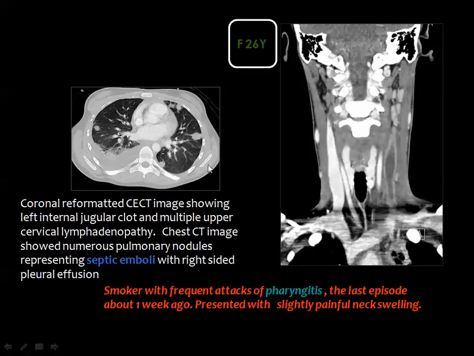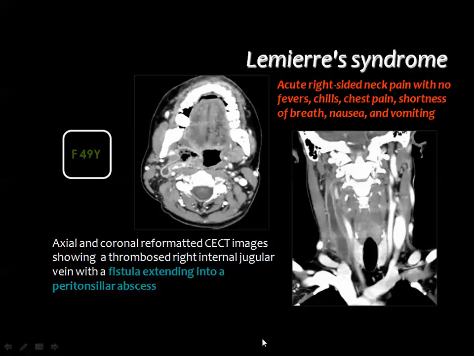But in the scans of the chest, you can see multiple nodular shadows within both lung fields, as well as the presence of pleural effusion. And you remember that septic emboli, if they are small, present as nodules of homogeneous density, and whenever they reach the size of 1.5 to 2 centimeters, they start to show central areas of breakdown, since septic emboli are one of the causes of cavitating pulmonary nodules, as you remember.